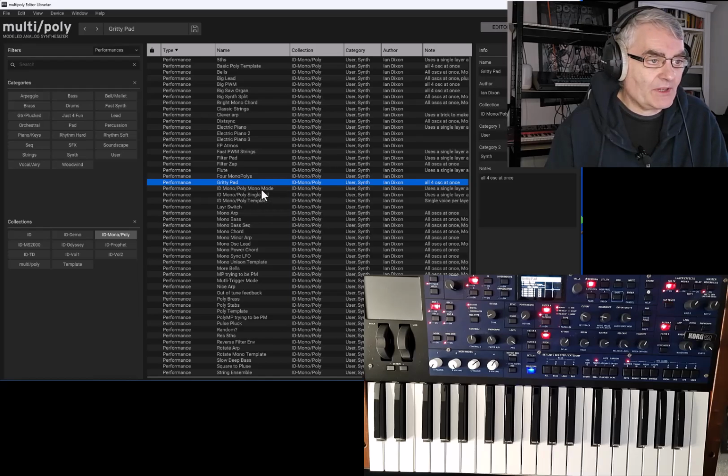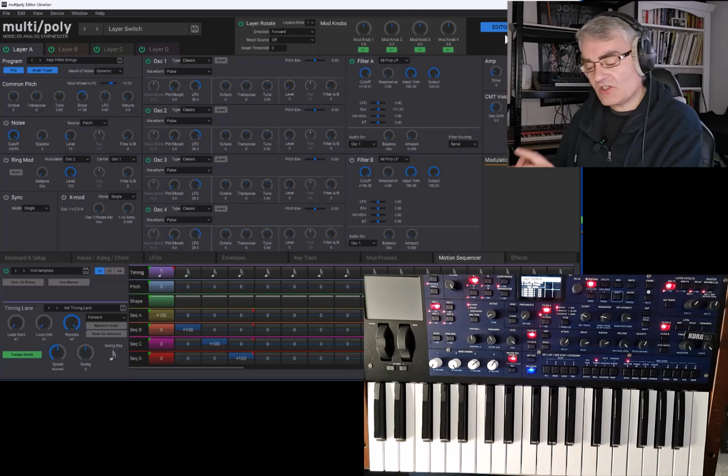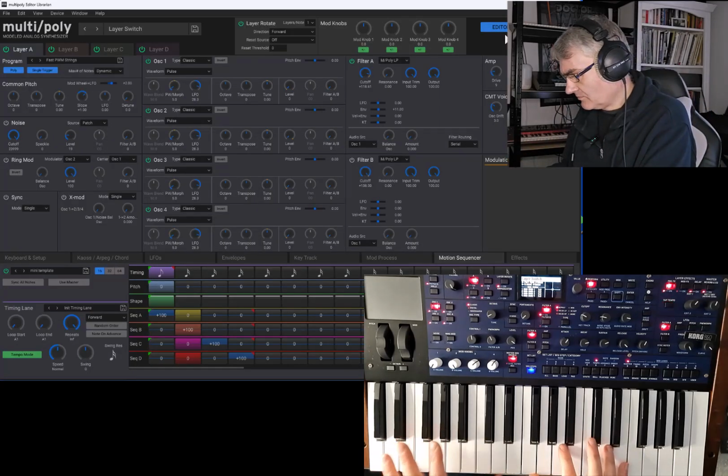Okay, so the templates which I mentioned earlier. So this is another example of a layer switch. This is using the 4 layers though.